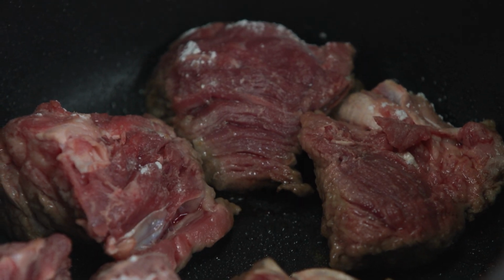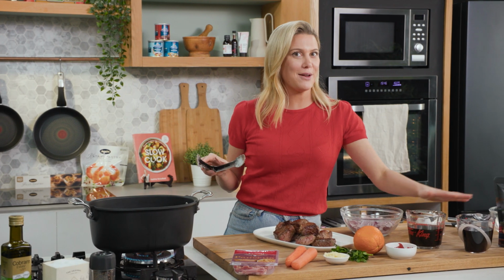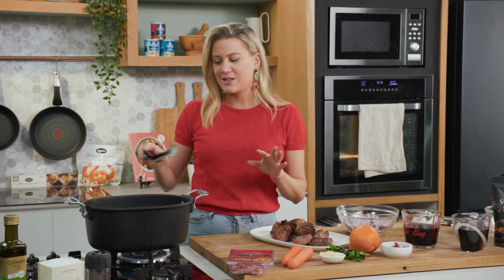Nothing beats a classic stew. And I'm going to show you a Schofield favourite. This one is cooked with some beef chuck, and I'm going to add some pancetta and not only wine, but some sherry. It's absolutely delicious.